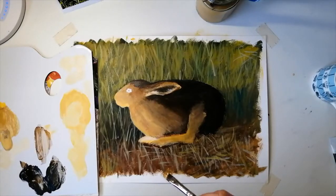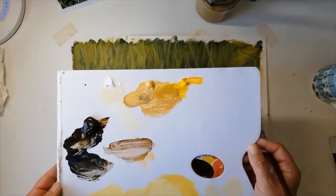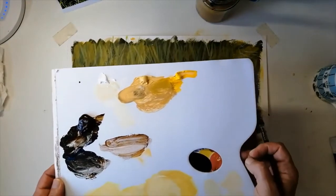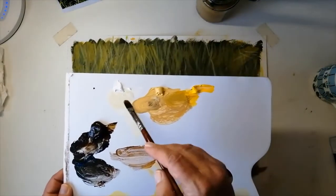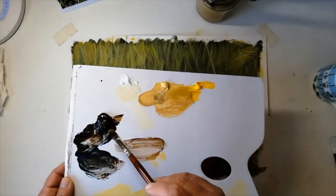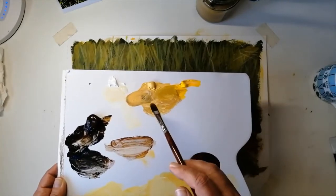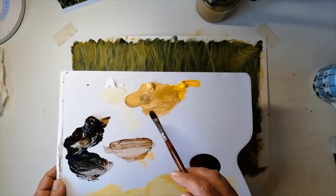Hello everybody. So you're joining me now at a much later part of this process than I would have liked, but unfortunately the video didn't save, and where you left it, it was completely white. So the process that I've just been through is that I laid out some new colours on the palette, I cleaned my water, and now I have some white, I have the Naples yellow, cadmium yellow, burnt umber, and some of the ultramarine. If you don't have Naples yellow, you can just mix it with white and gold ochre.